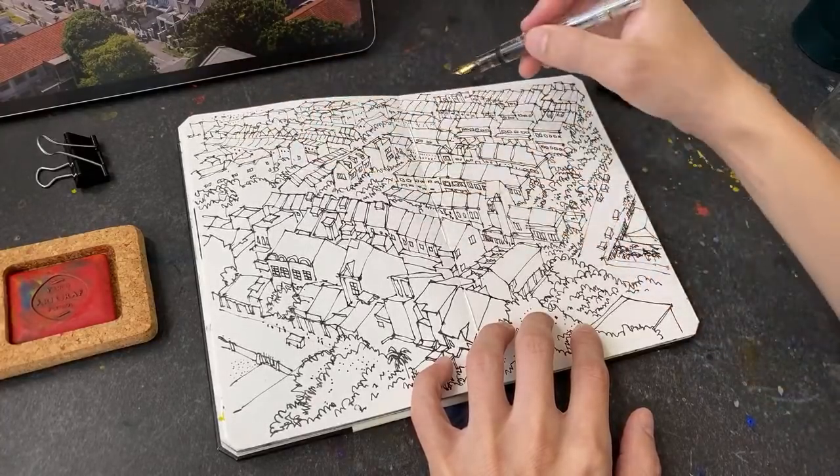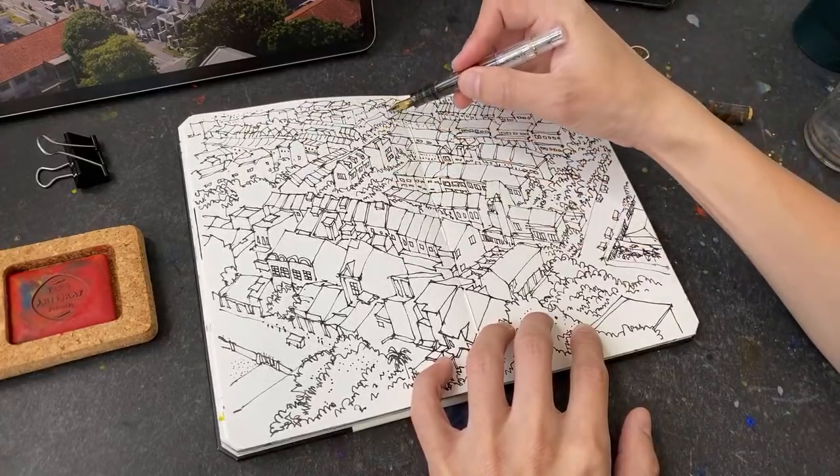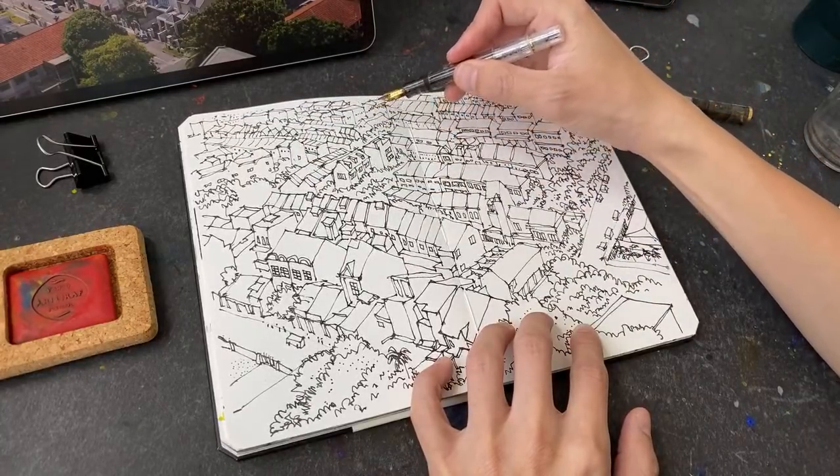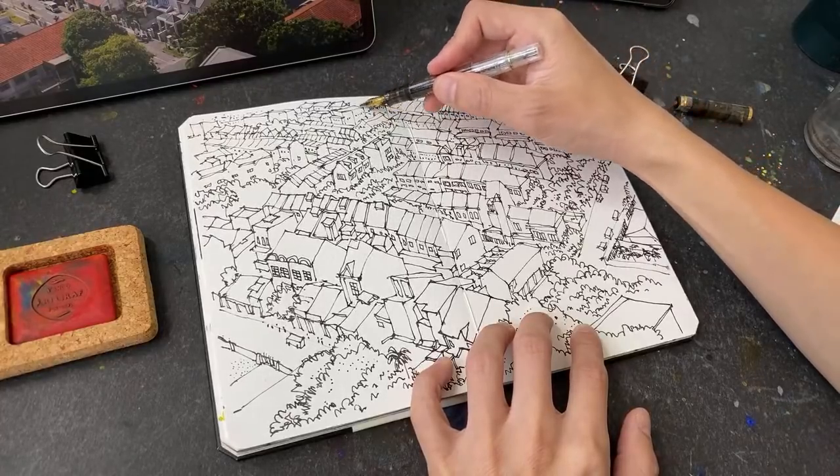So for this sketch, for the coloring, I'm going to keep it very simple. I'm just going to color the roofs with mostly red, orange, and this very dark purple-like color.